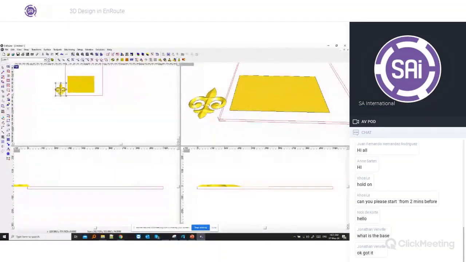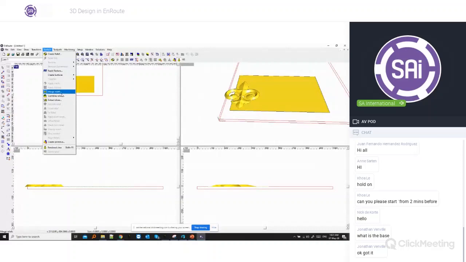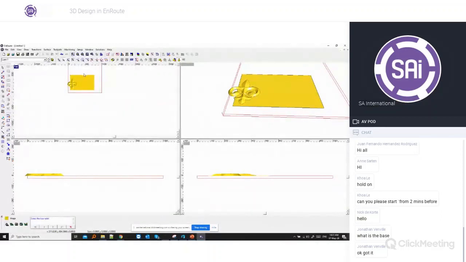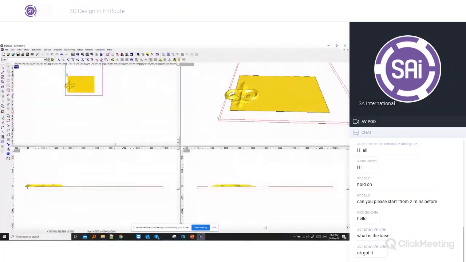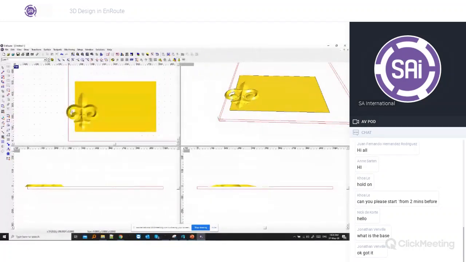And through the surface menu, we now have the possibility to merge reliefs. So it will ask you here to select our base relief, which will be a canvas. And we'll hit next here. And then we'll have to select our relief or multiple reliefs that we want to merge with the base relief. In this case, we'd want to add to the relief. And once we hit OK, our fleur-de-lis relief will have been added to our canvas.